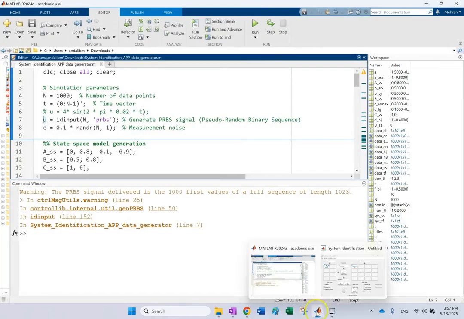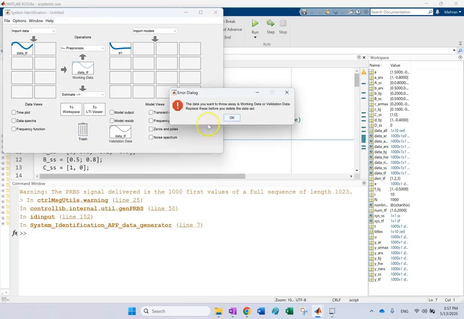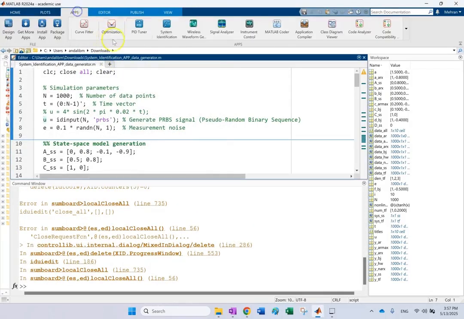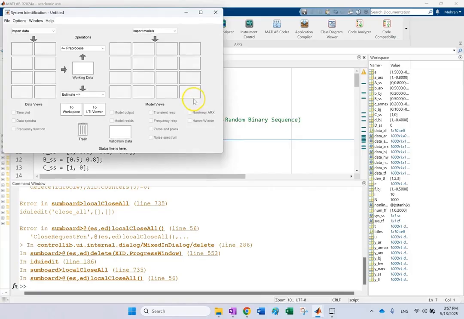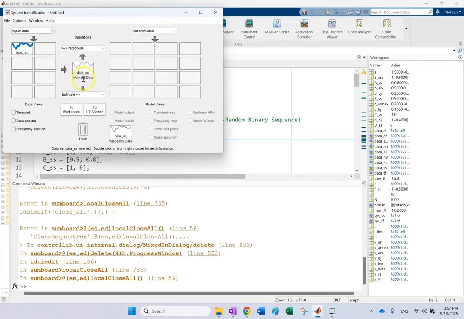So all you need is now go back here, right? So now you cannot delete the data like that, but it's fine. Let me just rerun this, although I don't have to. So here, let's say, again, my data is time domain and it's data, but this time I bring in something else. This time I bring in data underscore the state space, SS. Okay, and I import it and I close it. So I brought that in.